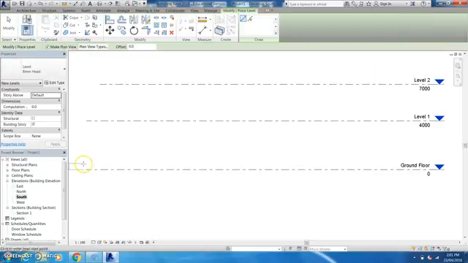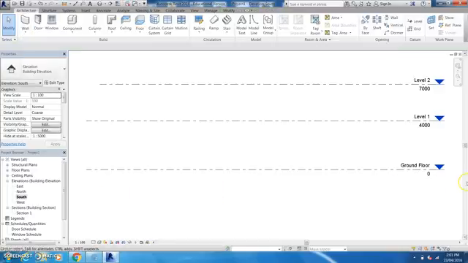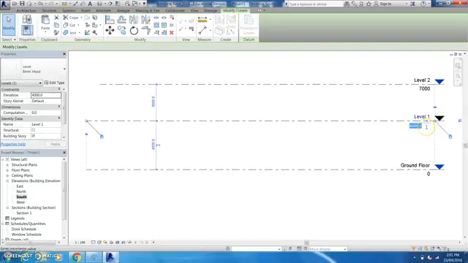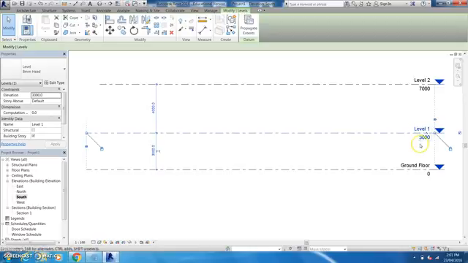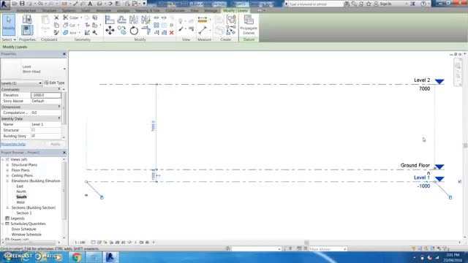So I could come along here and then stick another level down in this direction if I wanted to, or move one of these levels down. So we've got a negative level. Okay, and I can do that by changing the distances. So if I wanted this one to be 3,000, it moves to 3,000. If I wanted it to be negative 1,000, it would move back down to negative 1,000.